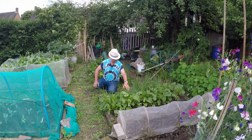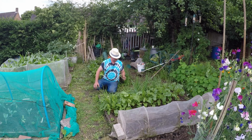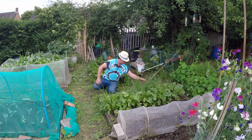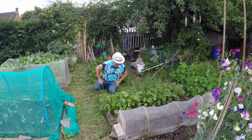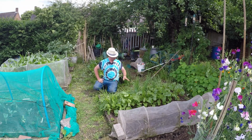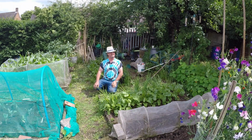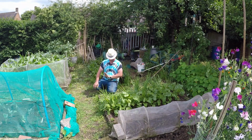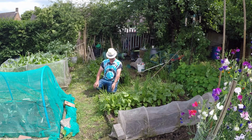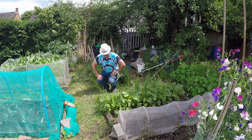Next to them then I've got some Chioggia beetroot. That's doing really nice. There's 1 or 2 that are just a little bit smaller than tennis ball size, so they're coming along nicely. I've got spring onions here, and I don't know why. Now at first I thought, is it a fox or a badger or what, but it could be just a cat, but something's lain on these and just pushed them over. I don't know why, but I'm going to have one of these bunches up anyway to take home for when I do my sandwiches for work. I like to take 3 or 4 spring onions with me and eat them with my sandwiches.